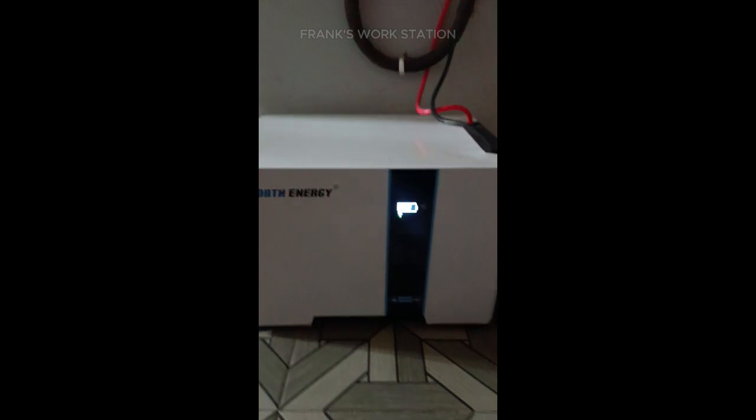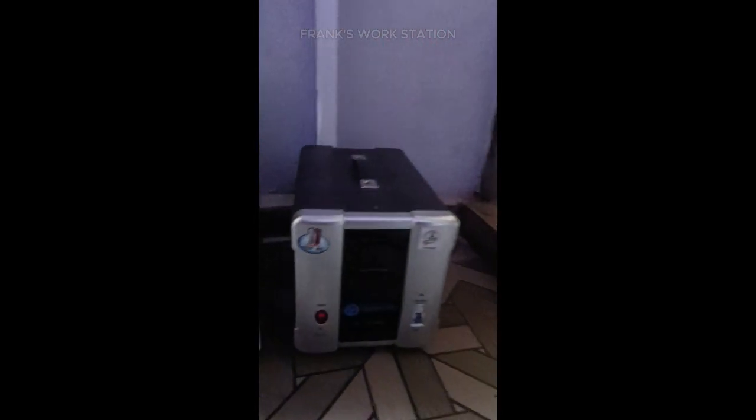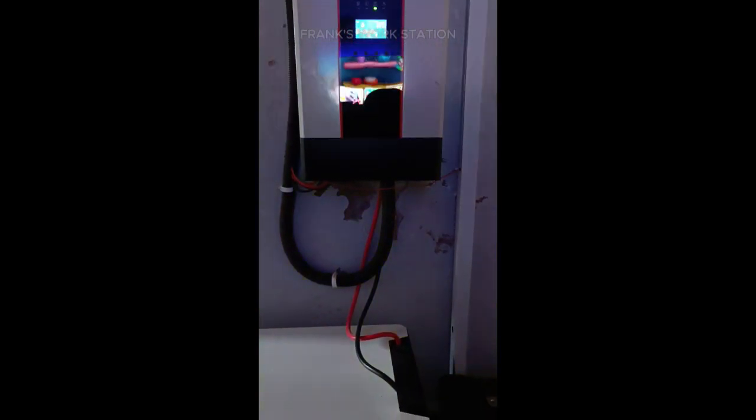The stabilizer you are seeing in this video is a Hi-Thermal Cool 5000 kilowatt stabilizer. The purpose of the stabilizer is to charge the inverter, which is actually a hybrid inverter. So the purpose of that stabilizer is to charge the battery. I prefer using a stabilizer instead of any other devices, because the stabilizer will stabilize my voltage, which will help in charging my battery very fast, especially during rainy days and at night when there is no sun.